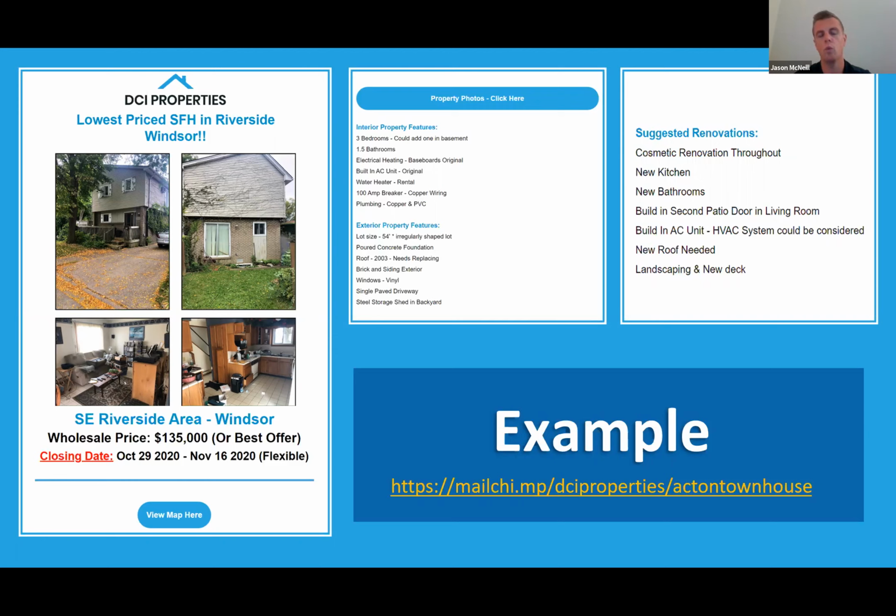We work on sellers' terms. It's one of our marketing ploys. If a seller wants to move their closing because they're moving into a rental and can't get somewhere until a certain date, that's something you guys need to recognize with us. It is on sellers' terms, and it's one reason why they don't go on MLS, because people like to sell with us on their own terms.